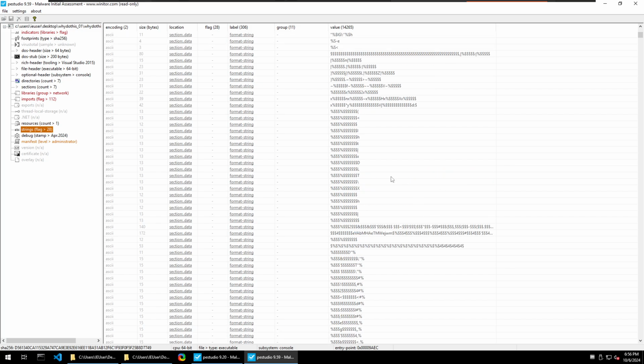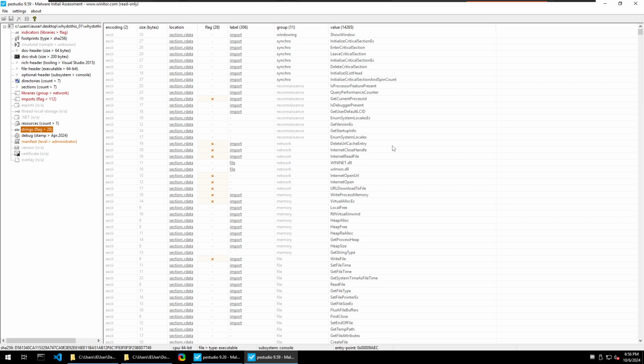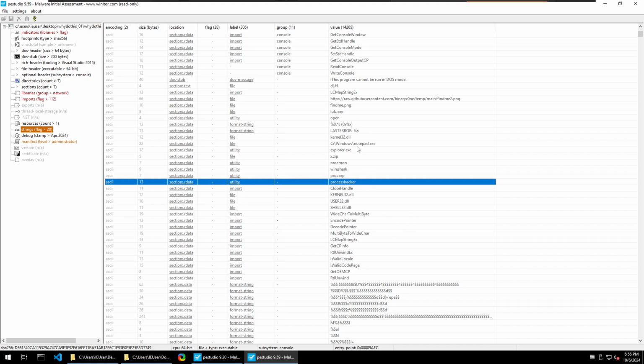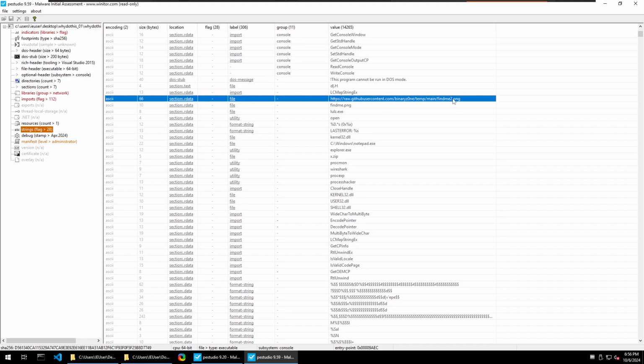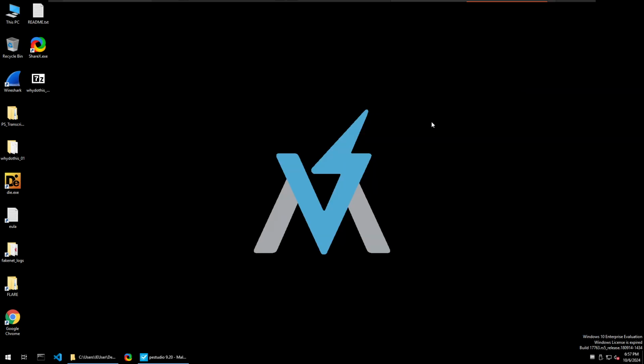So again, spend some time on the strings to make sure you understand them and then start searching for them. Because for example, we will need to search for Notepad, or maybe search for findme2.png, the lulz.exe. So maybe there are some activities going on, the x.zip. Those are going to be helpful to us when we do our dynamic analysis. So let's go ahead and close this. Now this should be done.